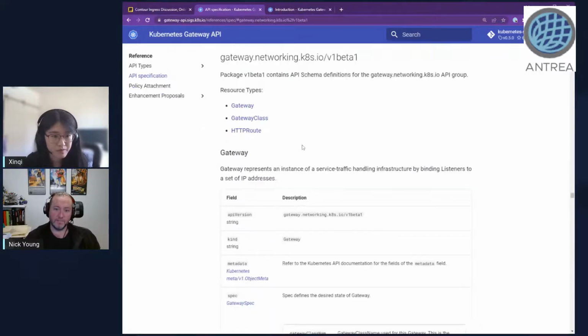I think in terms of news about the Gateway API, the biggest news is, hey, we just recently released a version that contains the v1beta1 versions for GatewayClass, Gateway, and HTTPRoute. We're building out a series of conformance tests that can test implementations to ensure they're conformant to the spec. We think this is absolutely critical for making sure the spec is actually viable, so that you can move your config from one implementation to another.